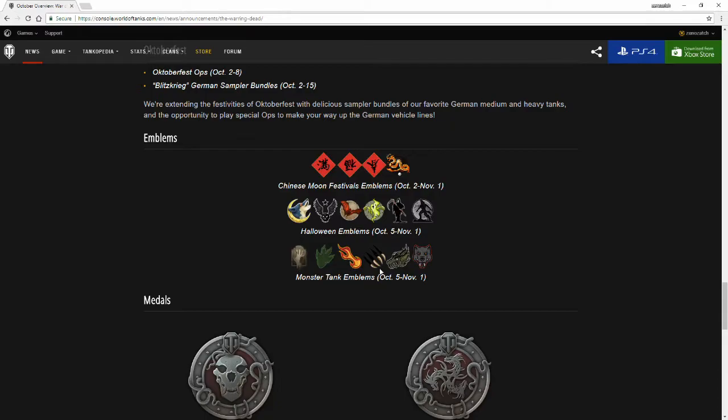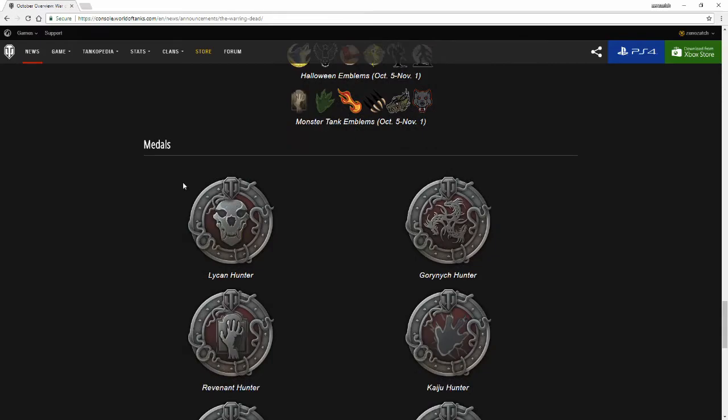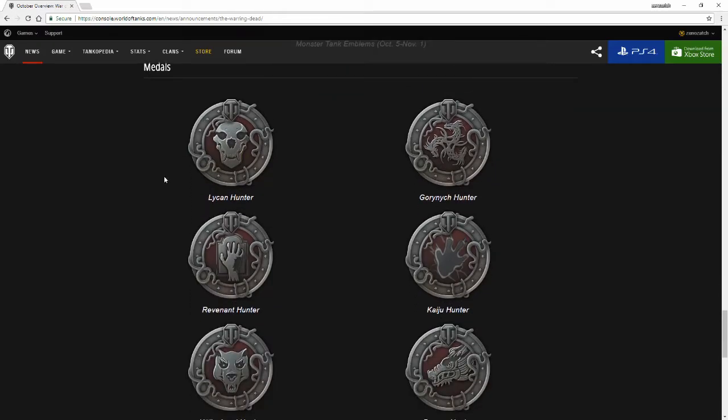Each of the previous four are here, so you can buy them for your tanks, along with the brand new dragon and the Hollandhound. I'm assuming the Hollandhound just means werewolf? I'm not sure. I should probably look that up. And the medal for the Hunter Op as well.